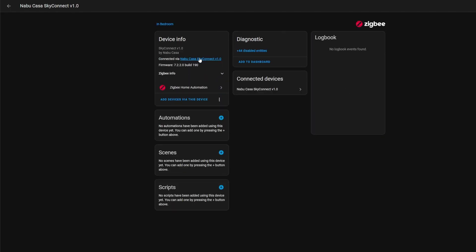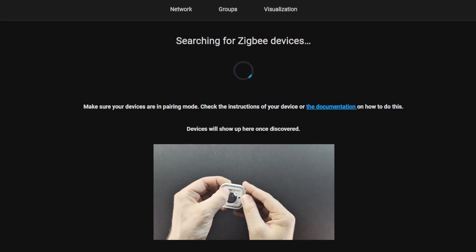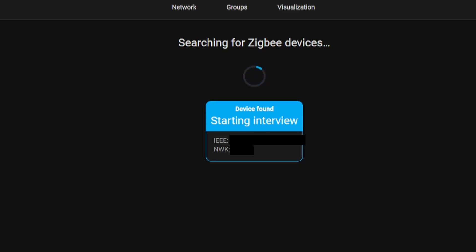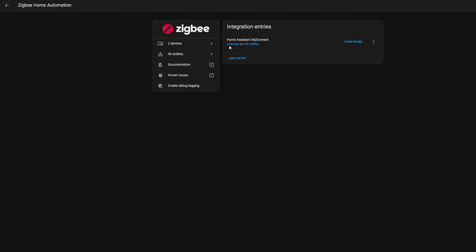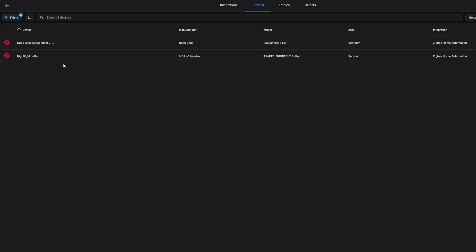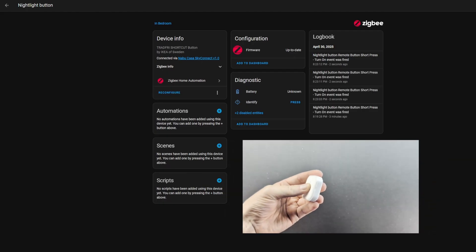You can see it'll show the one device with your Connect. Go ahead and click the 'Add Devices' button — it will start searching for Zigbee devices. This is where you'll start the pairing mode on your Zigbee device. I have an IKEA Tradfri button here, so I'm just going to press the button on the back several times so that it will pair. Once your device has started pairing you'll see that a device has been found and it starts to interview. It will take a few moments, and if all goes well you should see the 'Initialization complete' box. You can also change the device name directly — just make sure you name it in a way you'll remember. Back under the Zigbee Home Automation integration you can see there are now two devices. Don't worry about the battery being unknown — sometimes during pairing the battery information isn't sent over to the controller, so just wait a couple of hours or up to a day and see if it shows up. When I press the button, the events show up under the Zigbee logbook on the right-hand side.